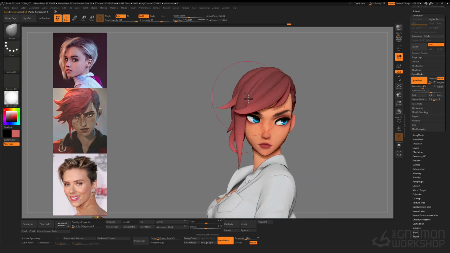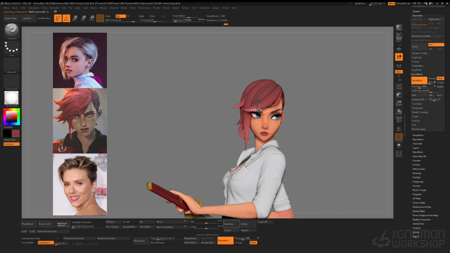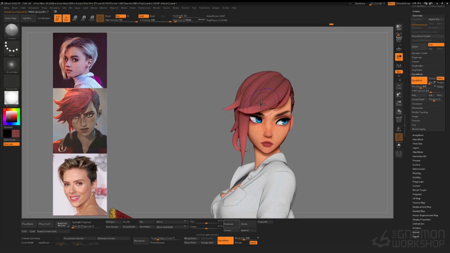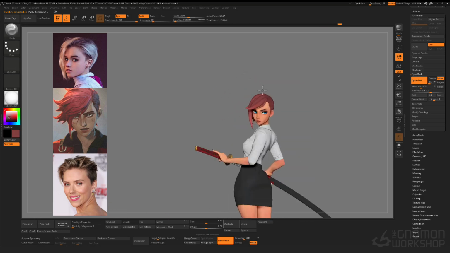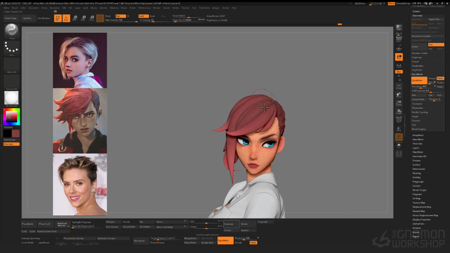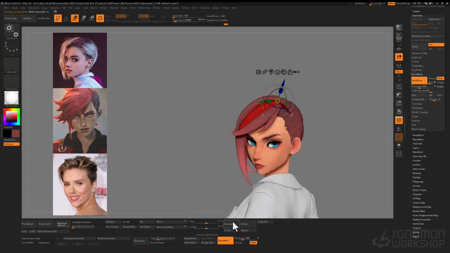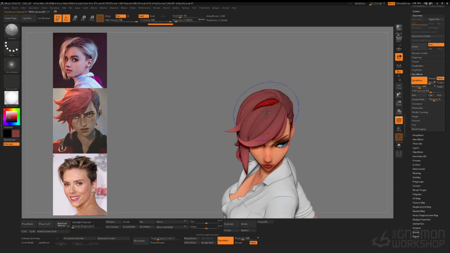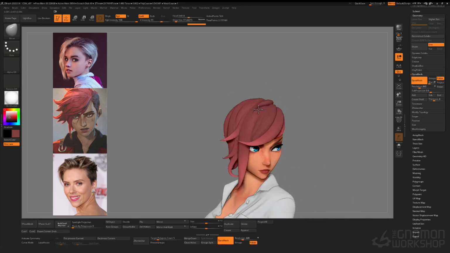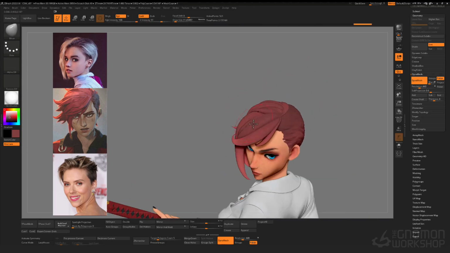I can say that it gets a lot easier when you're using very clear reference and concept, because that way you know exactly what a certain strand is supposed to look like from a particular angle. And if you're going for just one fixed angle, then it gets a lot easier because you don't have to care about the other angles. And there's a lot of that kind of fakery in 3D, especially in movies and shows, where you really only show one angle, and you don't really care about how it looks from the back.